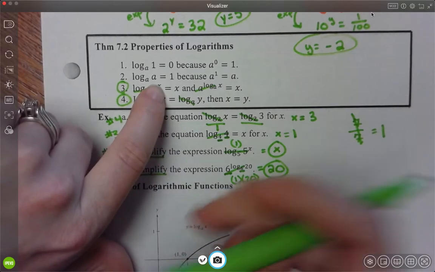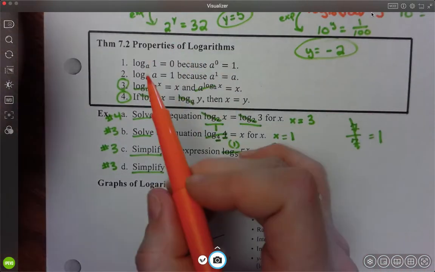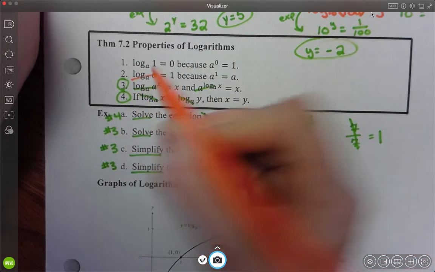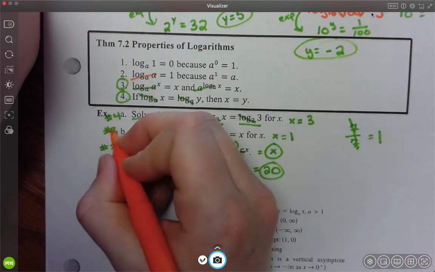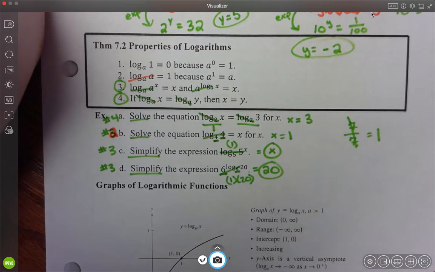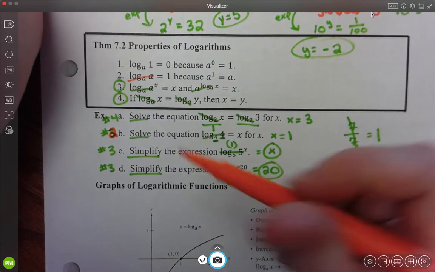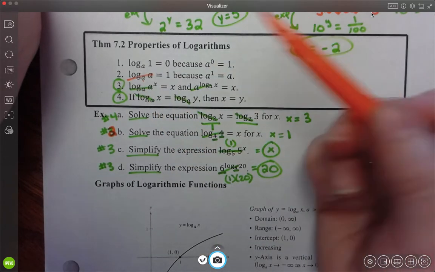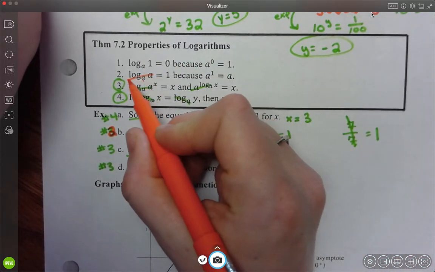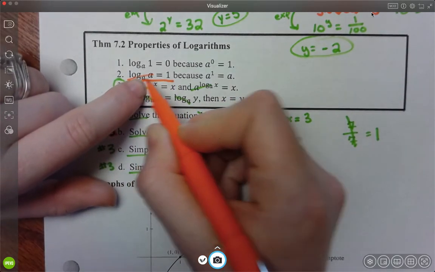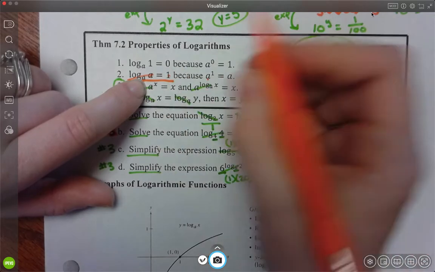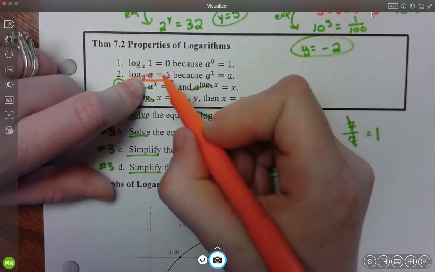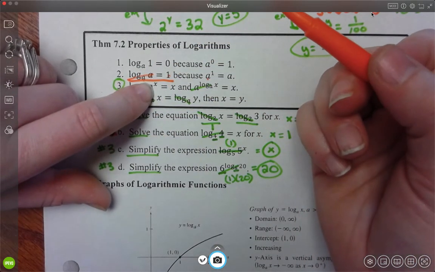Up here, I guess numbers 3, 2 and 1 are kind of all the same. Log base a of a, I said that those guys cross out to be 1. So I guess this is kind of rule number 2. And then a to the first power is a. Whenever you have those cross out, because the base and the exponent are the same number, if I rewrite this as an exponential function, this first number stays in the same spot, and those second two numbers switch. So basically this is like saying a to the first power equals a, is what log base a of a equals 1 is saying.